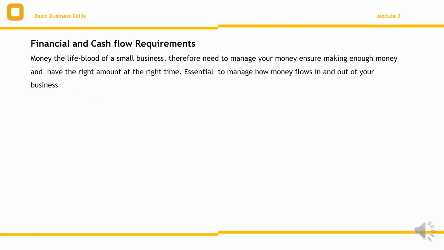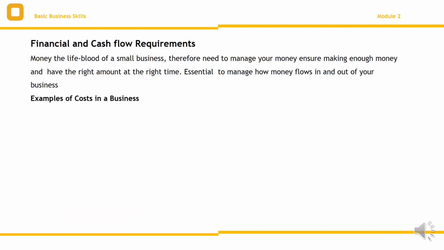So money is an important aspect of any business. To survive, for your business to be successful, to run your business, you need money. Money is the lifeblood of a small business. It's therefore important that you manage your money. Make sure that you have enough money, making sure that you have the right amount of money. It's essential that you manage money flowing in and out of your business.